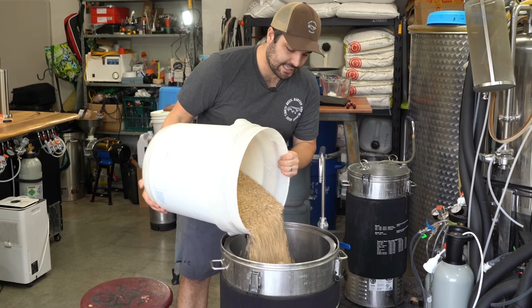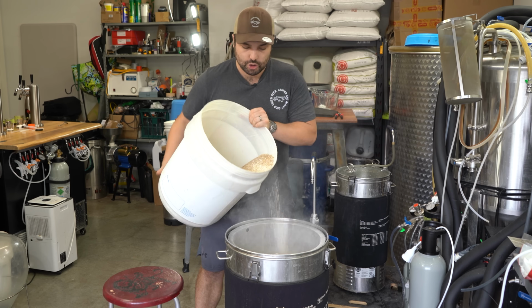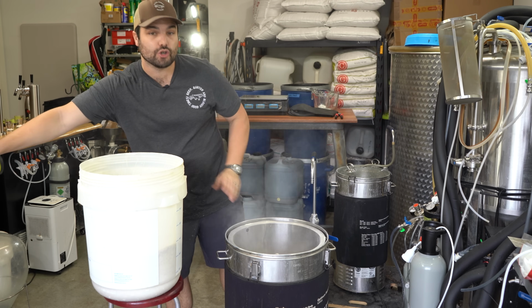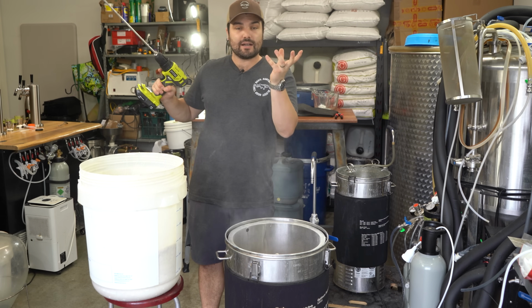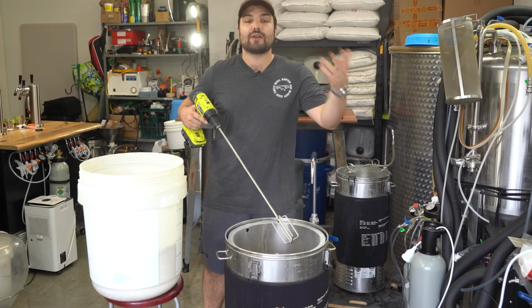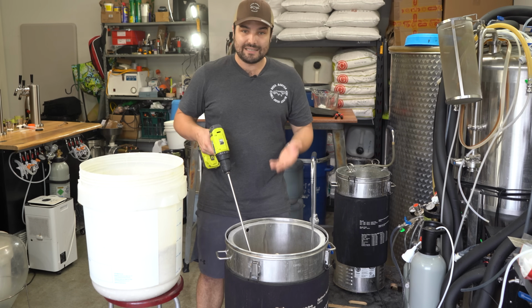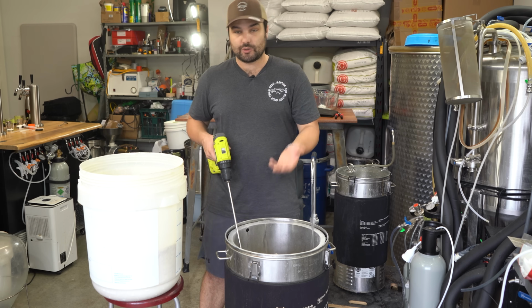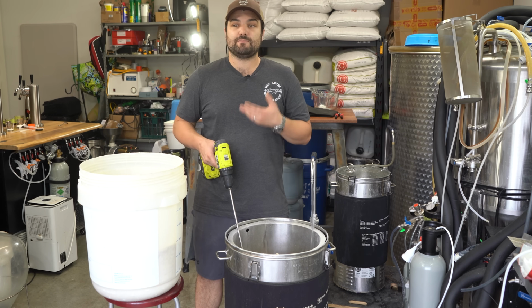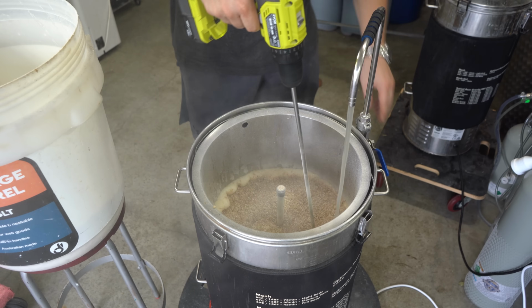Alrighty. Now, as per always, throw in a little bit of grain at a time, then give it a good mix. If you're new to brewing, this just helps to prevent dough balls, which is when you get a clump of grain, wet on the outside, dry on the inside. You lose efficiency, and you're not getting as much beer out of your grains as you should. So by doing a little bit at a time, giving it a quick blitz, or giving it a mix if you're using a traditional mash paddle, that lets you maximize the efficiency of your beer. Let's blitz away.